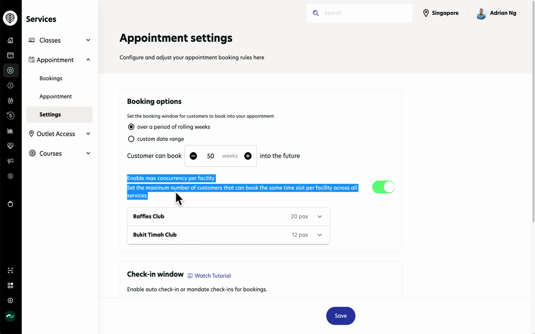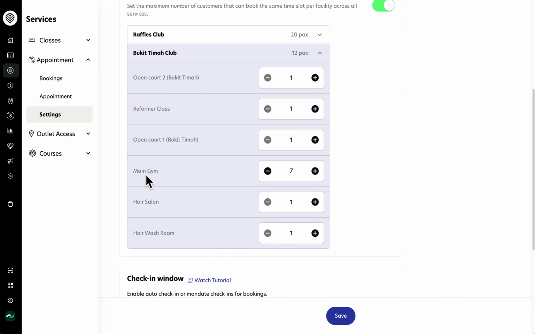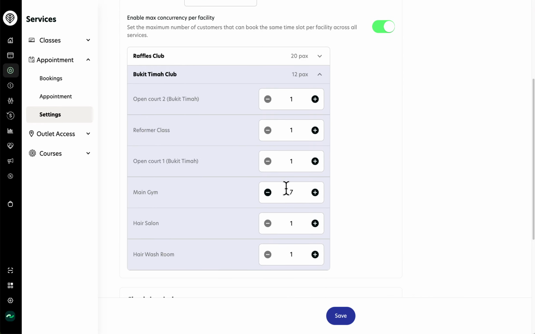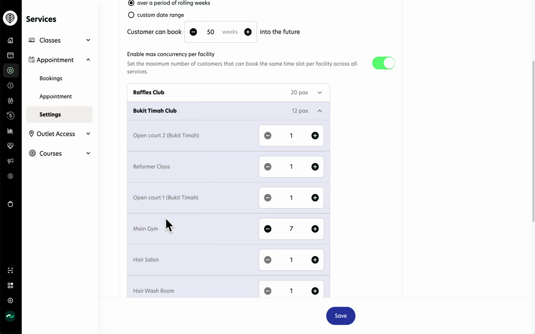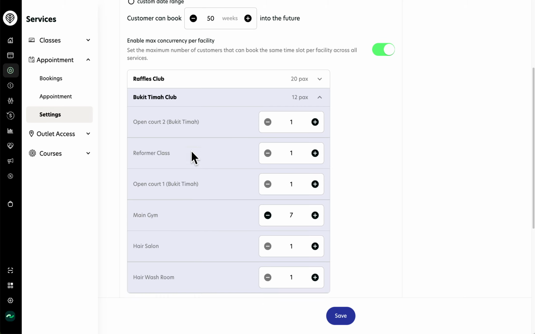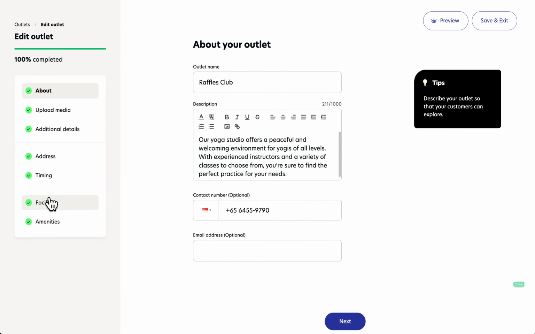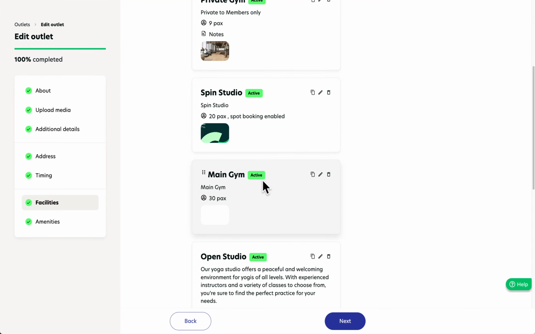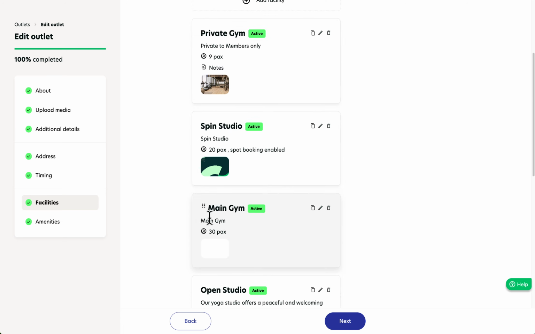But once you turn this on, you will notice that for every facility that you have pre-created, you can now set the maximum allowable bookings for that particular facility at any point in time. In case you're wondering where facility is, it's under outlet. When you go into facility, this is where you create all your different rooms. So it is referring to my main gym.